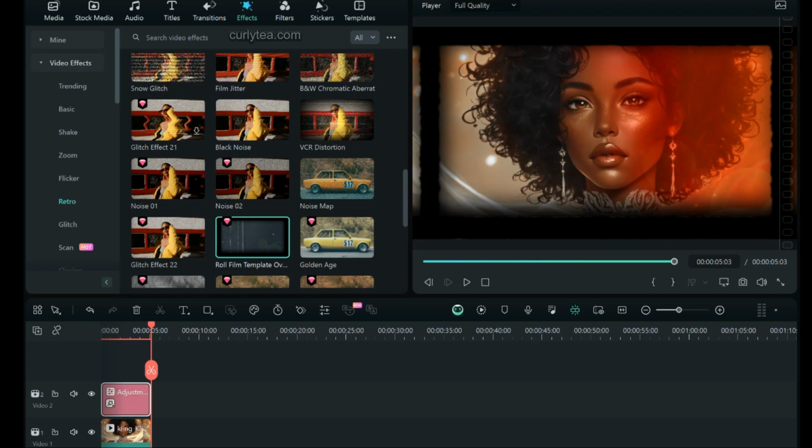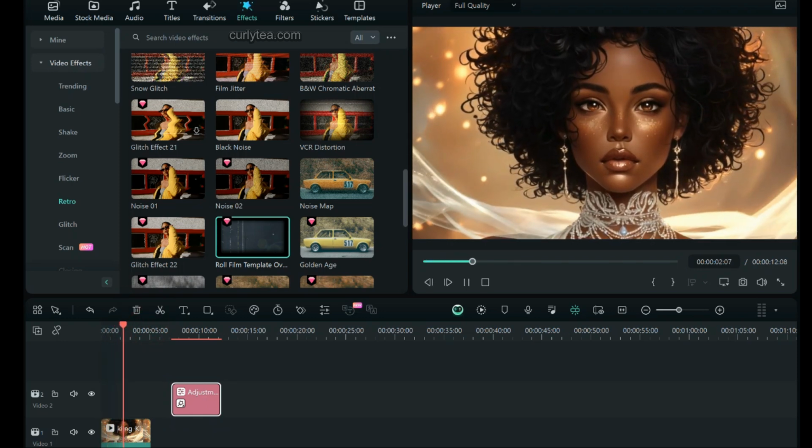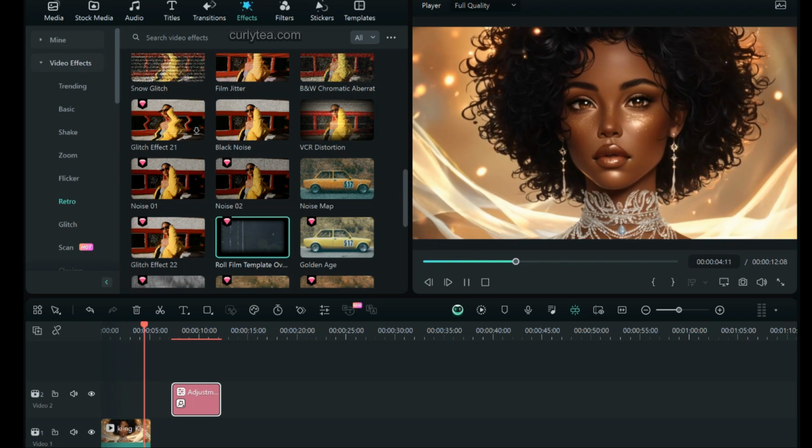Also, you guys, you can move this adjustment layer around the timeline, sliding it away from the video. You can see the original video hasn't been changed at all.